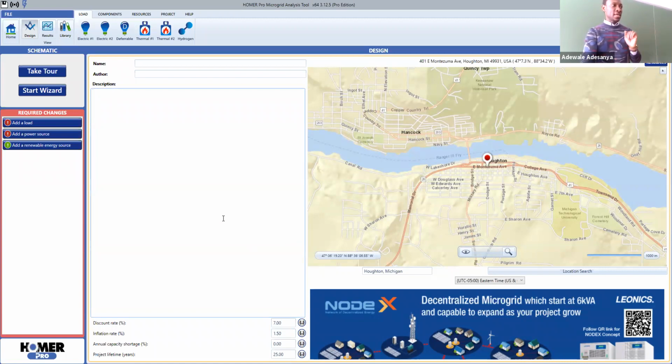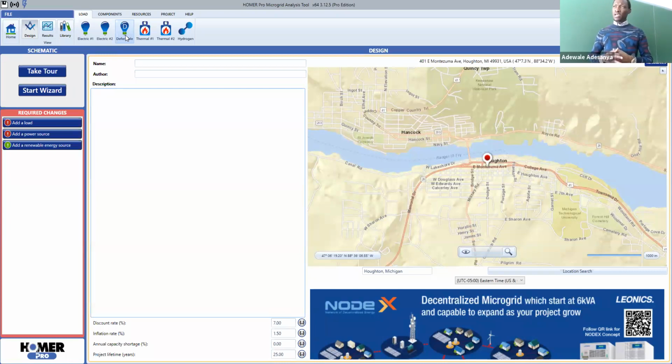Just have it there, and then the next thing is you want to go to your components. Here you have different components or different parts of your system. You have the load. You have electric load 1, electric load 2, if you have different loads that you want your technology to serve. You have the deferrable load. This is also something that you need to understand. I'm not going to spend much time on it. At the end of this lecture, I will be sending tutorial material for you to understand what some of these are. But deferrable loads are basically loads that you want to serve from your excess power produced.